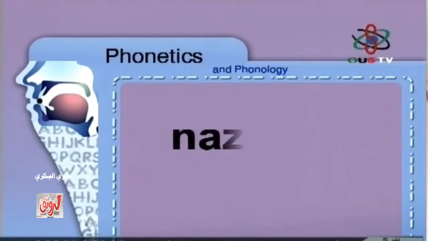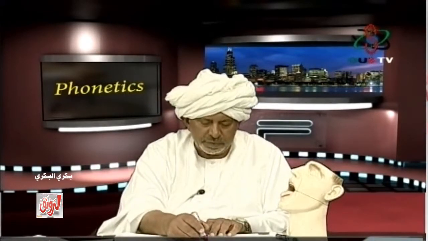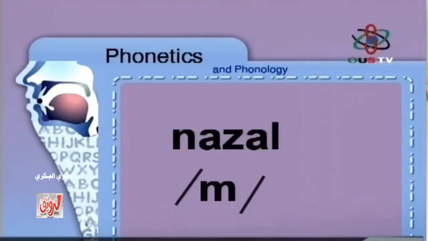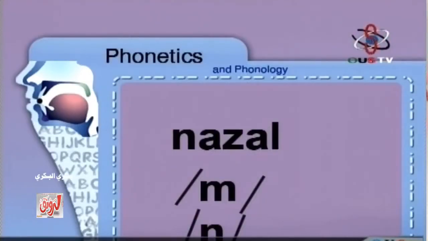Or nasals. Nasals, that means the air comes to the nose. Remember I said when I talk about manner, what happens to the air? Here the air comes to the nose. I stop the air somewhere. For example, when I stop the ma. Where is the ma made? In the lips. Ma. Although I stop the air here, still the air comes to the nose, that's why I'm able to make a ma. Again the na. I put the tongue against the alveolar. And these are called nasal sounds.